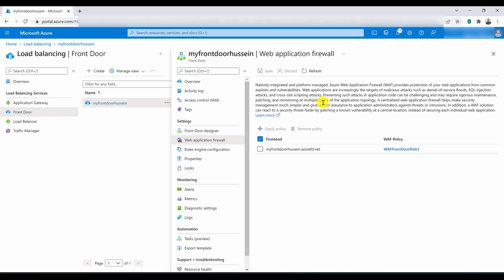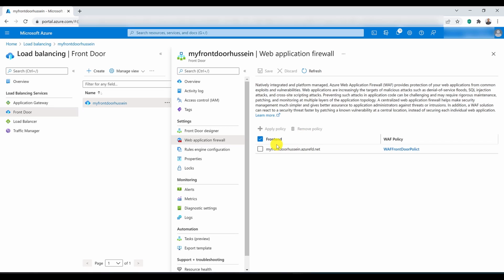Now the WAF policy has been associated with the front-end domain I have configured for my front door. This is just to show you how we can attach a WAF policy to our front door. We are going to come back to the web application firewall part in the front door in more detail later. I was just showing you how to configure or associate a WAF policy with an Azure Front Door.